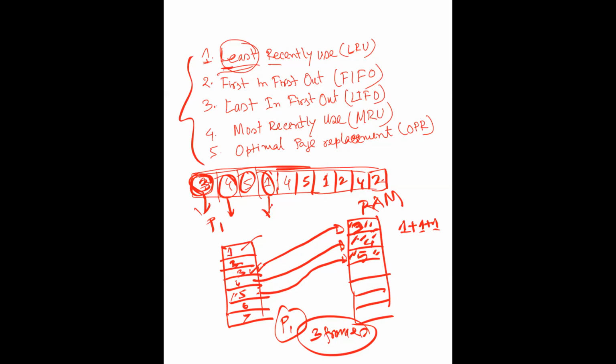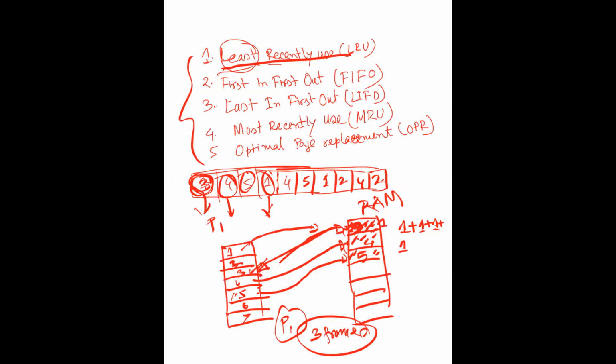In case of the least recently used algorithm, from here, which page was least recently used by the CPU? This was used recently, this was used before that one, and then the most recently used is page number 3. So in case of the LRU page replacement algorithm, it will write this page back to the disk, and then 1 will be loaded in place of page 3. Okay, now 1 is in here, also one page fault. So total page faults are now 1, 2, 3, 4.